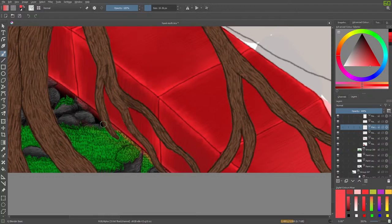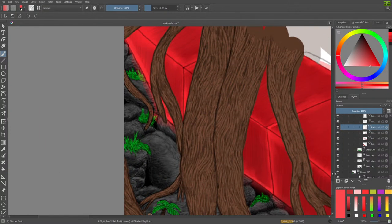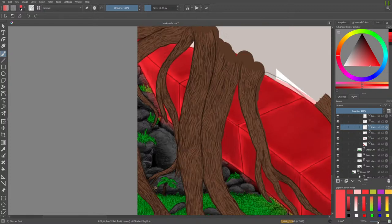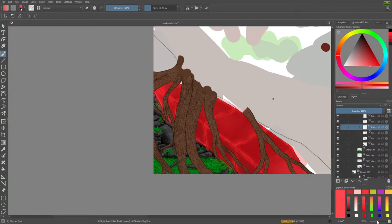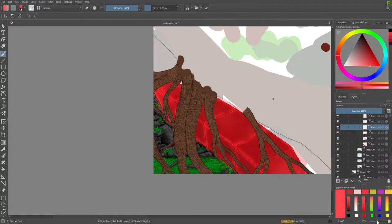That's more like it. Alright. So now I need to figure out if it is already glowing. Well, it does already look like it's glowing, so that's good. Now I need to make sure that I have everything under control here. So then it needs to be also glowing on the roots themselves.